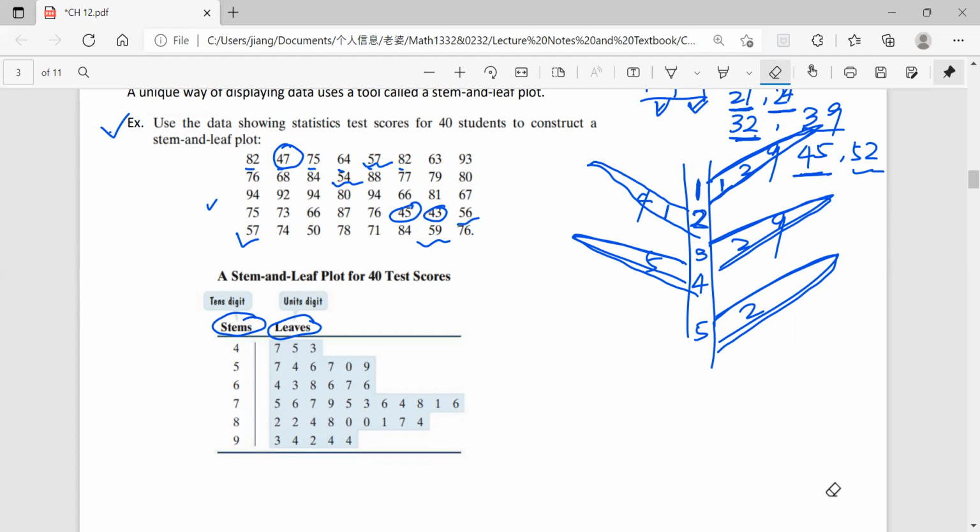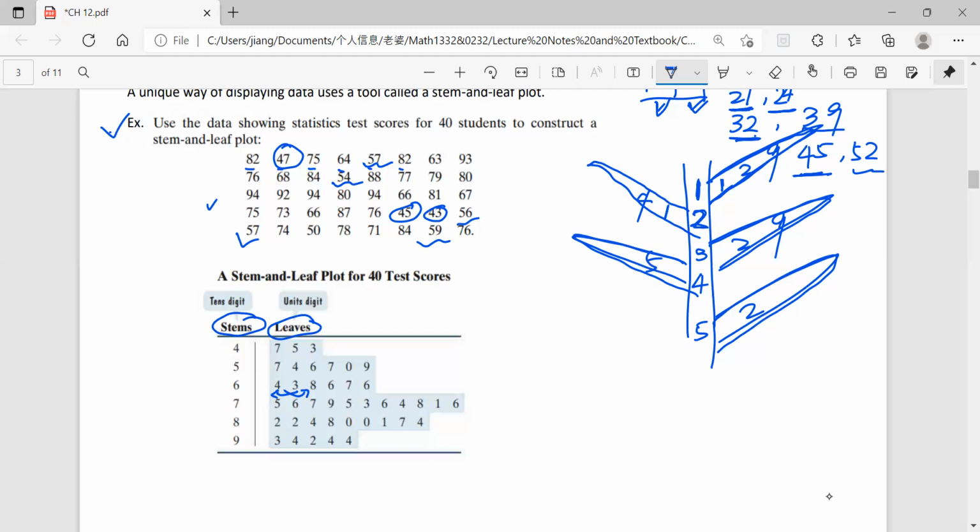Okay, so for 60, we have the unit digits like this. So we have 64, 63, 68, 66, 67, 69, 66, sorry, 66. You don't need to worry about the order. Maybe some students said, can I rearrange it? I put for 63, 3 in front, 4 on the second place. Yes, you can do that. Don't delete any information, but the order doesn't matter.